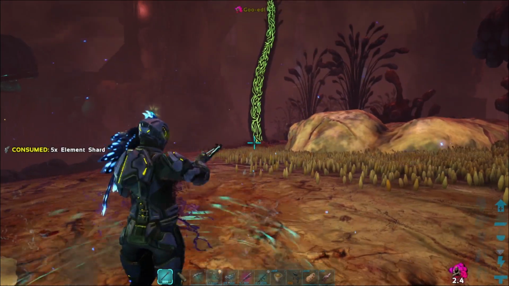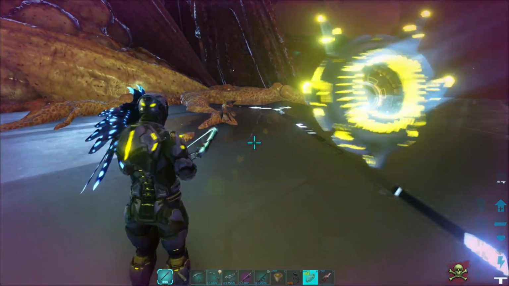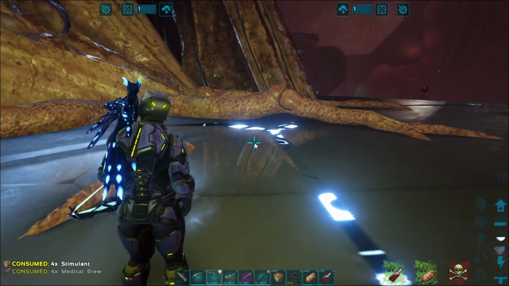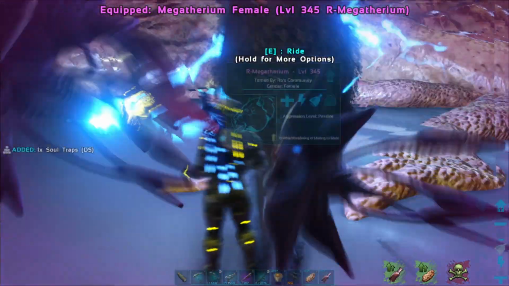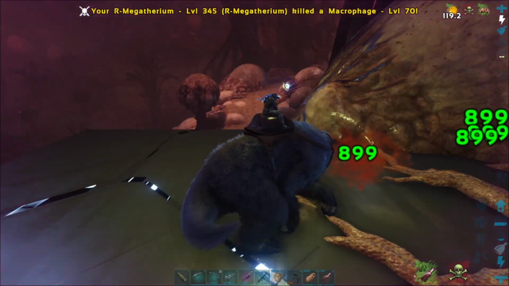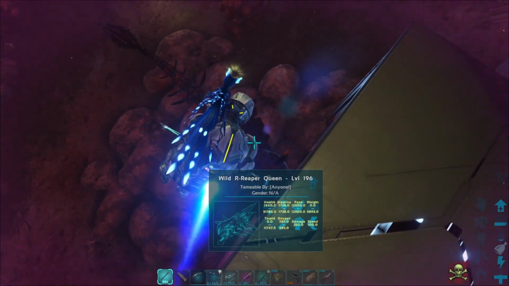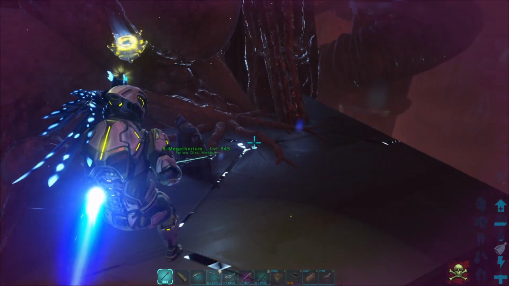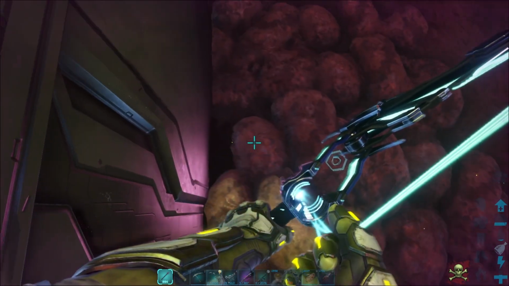I see you're over there. Oh, yes. Are you still the 196? Oh, goodness, dude. Get some stimulant going on. Hold on, let me get the Megatherium so I can get rid of this freaking purge thing, or macrophage thing. Yeah, there you go. Okay, so what's your health now? It's getting close. Come on, Reaper Queen.